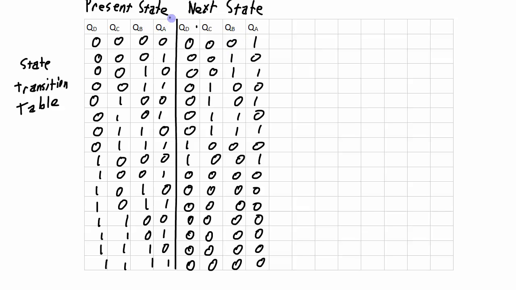The next thing we have to do is look at each individual flip-flop and see how it changes from its present state to its next state for each one of the states. For example, if we are in state 0000 we look at QD — it's a 0 and it stays at 0. That's the same for most states, except in a couple of cases: here QD transitions from 0 to 1, here it's a 1 and stays at 1, and when it gets into state 9 (1001) it's a 1 and transitions back to 0. We look at all these transitions and then figure out what values we need J and K to be in order to initiate that change in the JK flip-flop.